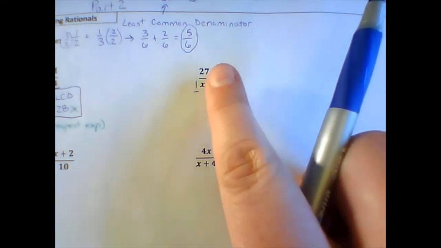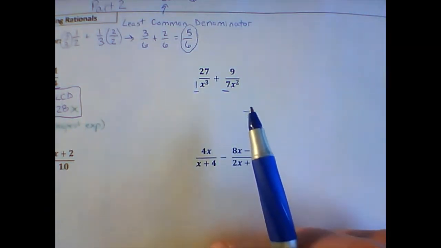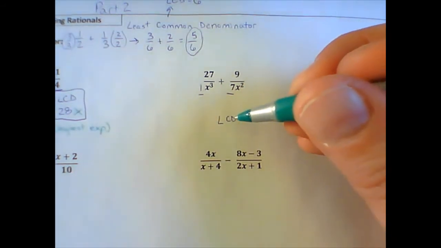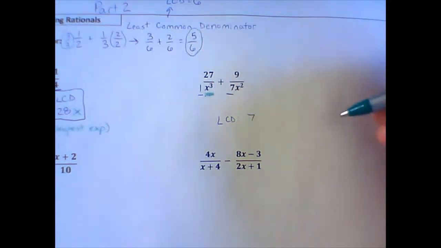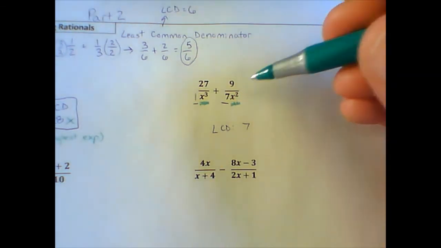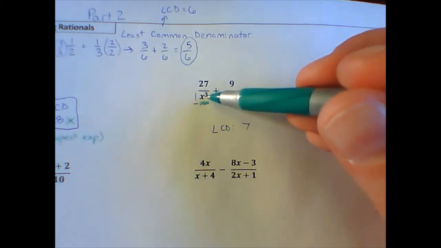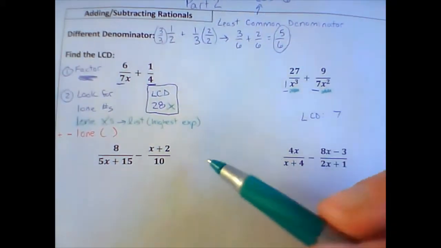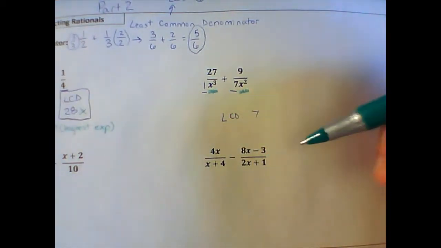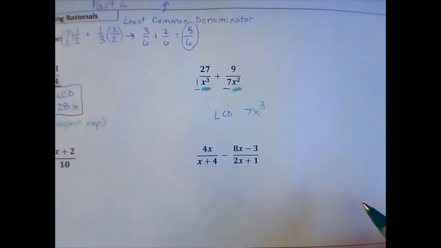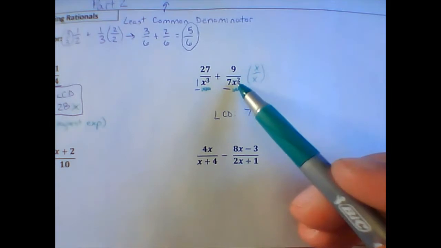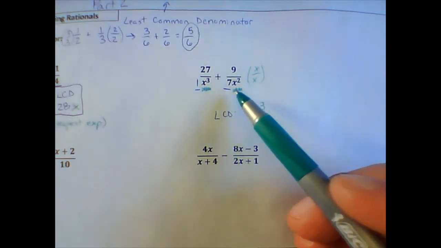Okay, so again, if it helps, cover everything else up. Look at just the numbers. Pretend those are just 7s and 1s, and you would get them to become a 7. Okay, now this is what I was talking about with the variables. You have an x cubed, and then the other one you've got is an x squared. They're both x's. Okay, so we know we'll have an x, and of the two x's that we have, we want the biggest one. We want the x cubed. Okay, so if you've got the same variable, like 2x's, 2y's, 3y's, 8z's, whatever, grab the variable that has the biggest exponent of that variable type. Okay, and what would happen is we would make that 7x squared, we would hit it with an x, and it would match the other variable.